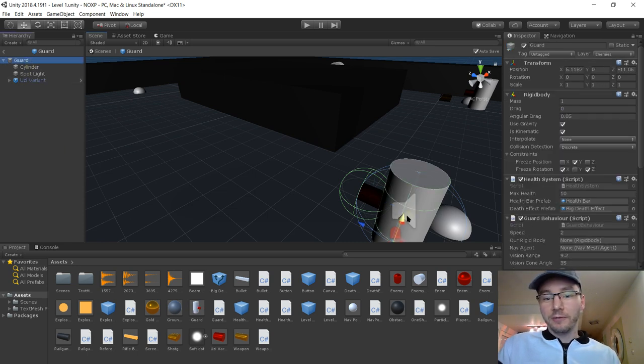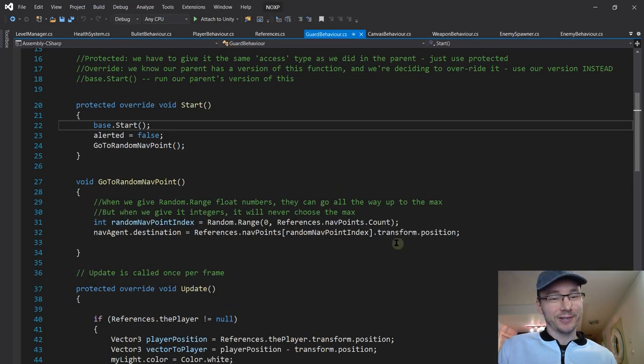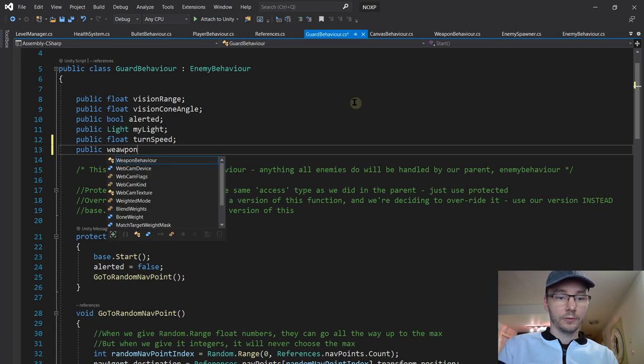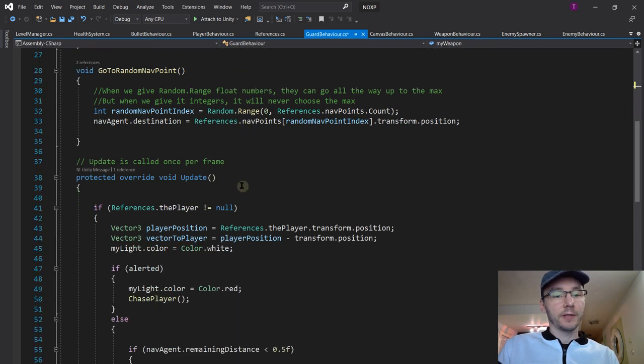So guard behavior: if we want them to fire a gun, they need a reference to the gun, right? So we'll edit guard behavior. Just double-click it. The Uzi we have is quite powerful. I've tested this, and the guards become fairly formidable because our Uzi fires a lot of bullets. We're certainly not going to give the guards rail guns. That would be craziness. So for the guard behavior, let's give it a public weapon behavior and just call it my weapon. And we'll set that reference up in the inspector in a minute.